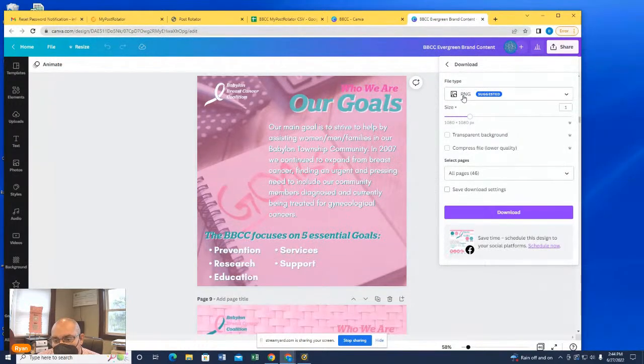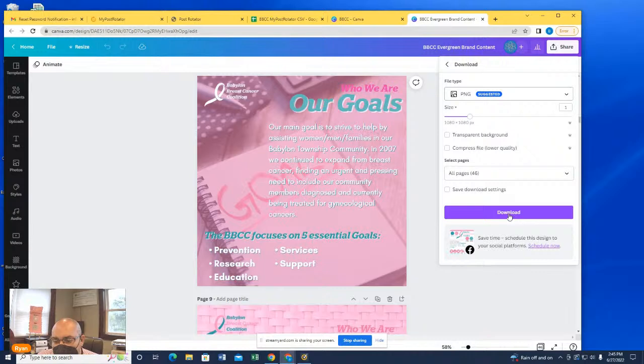I use PNG because PNG has high quality. The size is not going to be as big, but definitely use the PNG because it has better quality than JPEG. Oh, I just learned something new today. You could also download as a video. You could also download as a GIF, depending on how you want to call it. There are multiple different formats that you can download from here, depending on what you actually created on the screen.